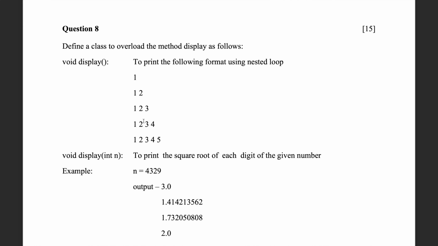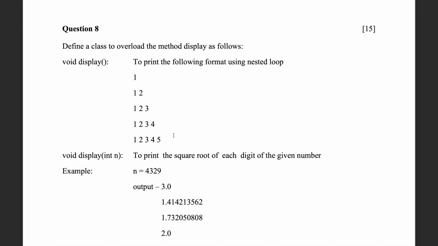Okay. So the first method, we need to print this pattern: 1 2 3, 1 2 3 4, 1 2 3 4 5. And you have to use a nested loop. Obviously you can be over smart and just have 5 print statements, but you won't be really marked well on those. So when you're preparing for your 10th ICSE Computer Applications Boards paper, pattern questions is something that you have to prepare for. It's a very standard pattern as well.